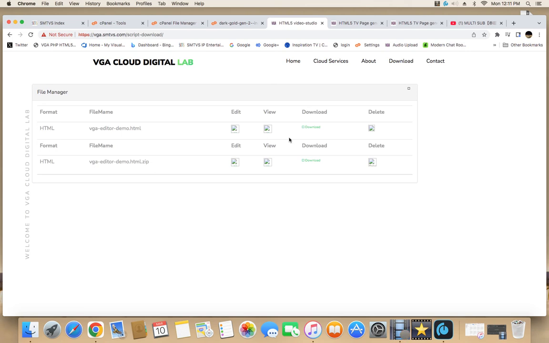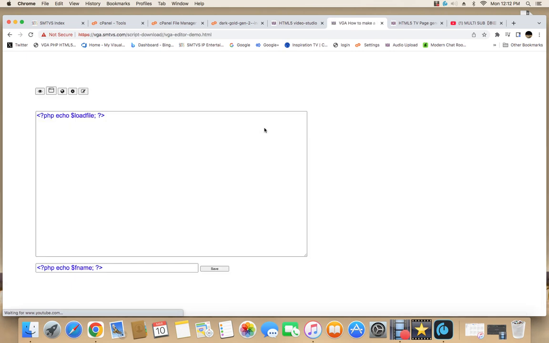Okay, so this file is saying HTML because I set the file manager to produce HTML and hid all the PHP file, because this program is built from PHP, right? But when you get this file, all you need to do is change the extension on the file to PHP and run it in a browser on your site, and this will come up. It will give you all the features.